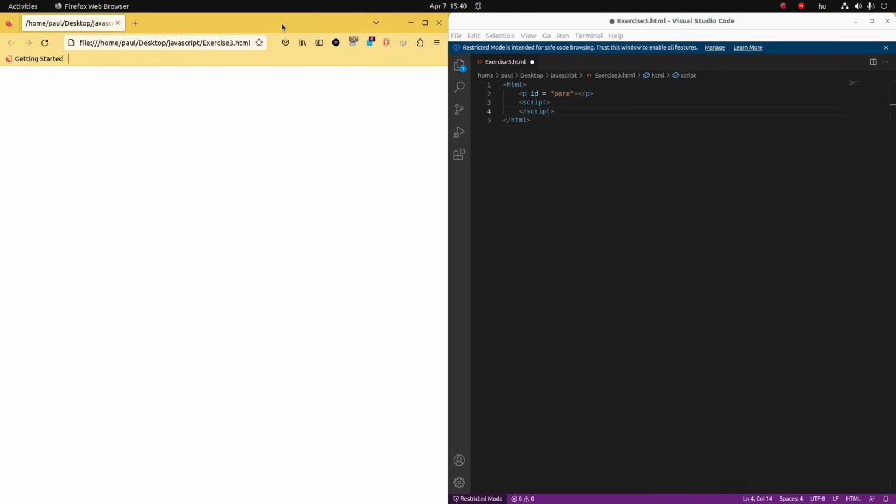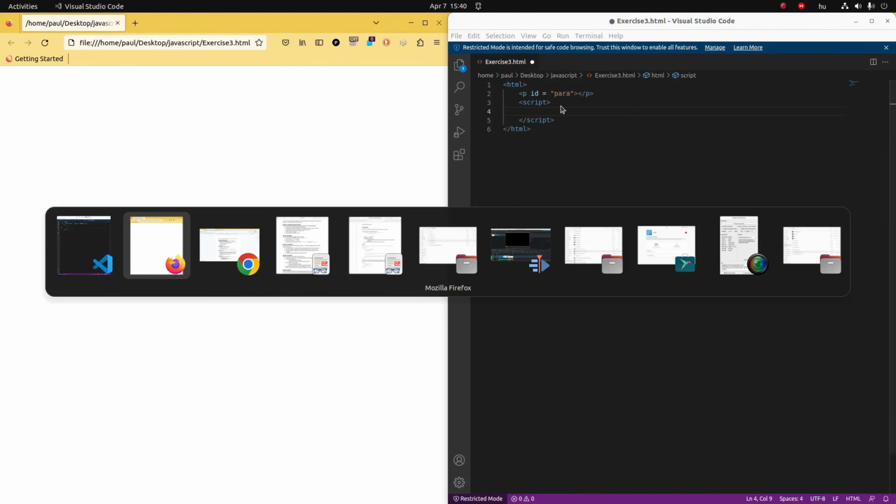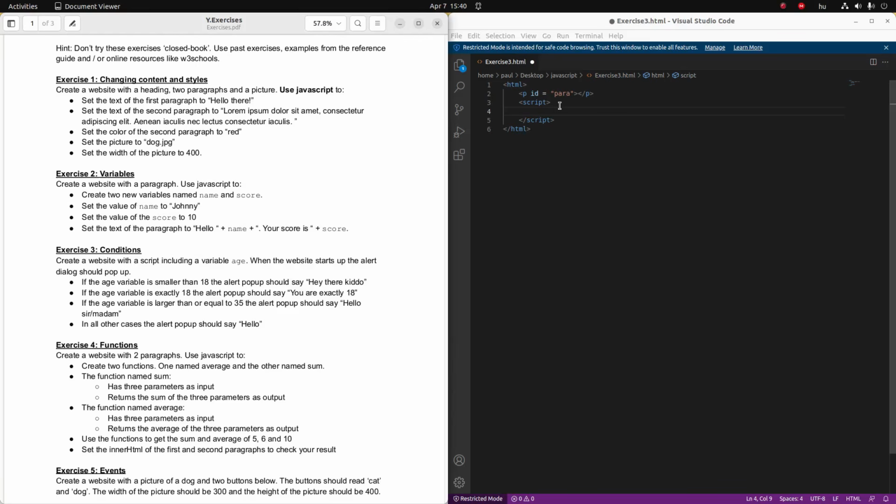Okay, to save time, I've already set up a very simple website which just has an empty paragraph and an empty script block. Let's see the exercise. So first of all, we need to create an alert dialog, which we actually haven't learned yet, but it's a very simple function.